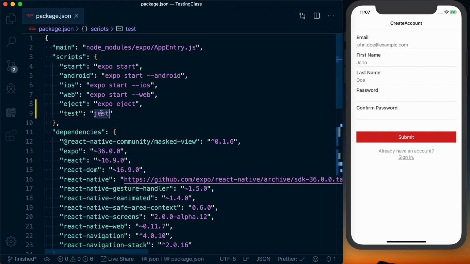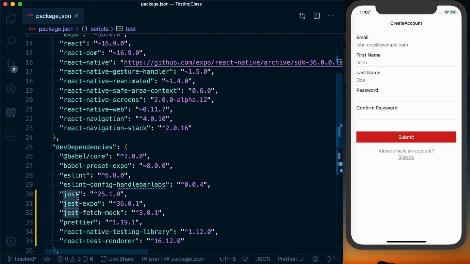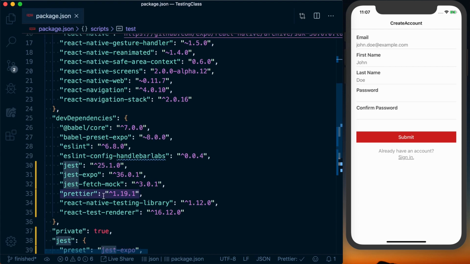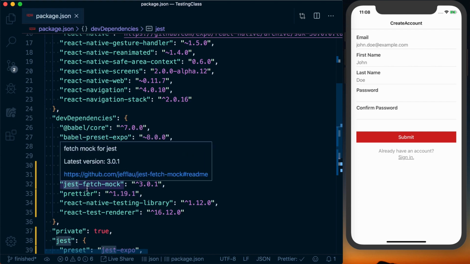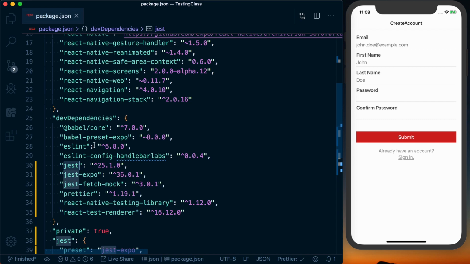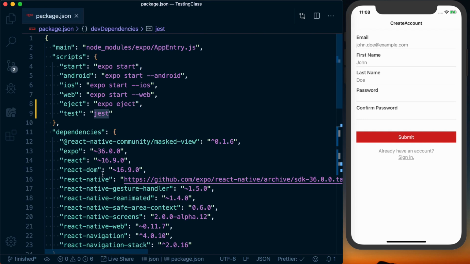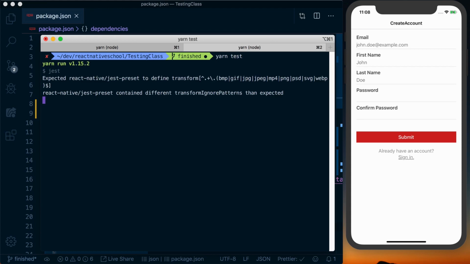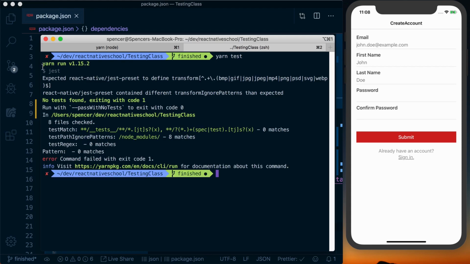The reason we do that rather than just calling jest directly is because if someone has a global installation of jest, they might run into issues because they may be using a different version of jest versus what you're using versus what the project's expecting. So it's just nice to always have these local versions of the test runner, so that everyone's on the same page when running these tests. So now with all of that installed, if we go to the terminal and say yarn test, we're going to see jest start, and then our tests are going to fail because we don't actually have any tests set up.